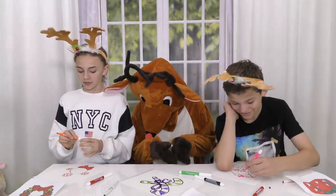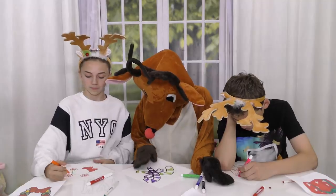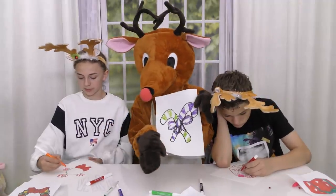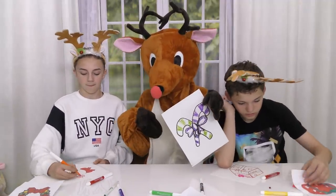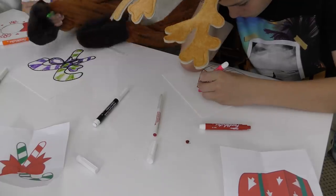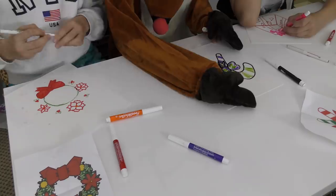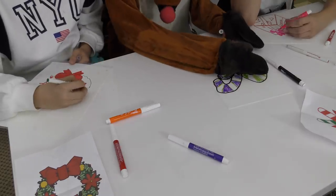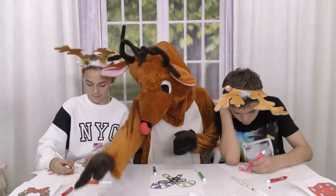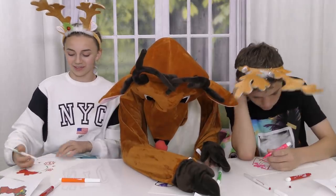Let's see, what else can I add that's orange? I don't know what these little yellow things are that are on the wreath. I'll just make the orange in the poinsettias bigger. So far, we're looking okay. Rudolph's trying to use up all of the time.